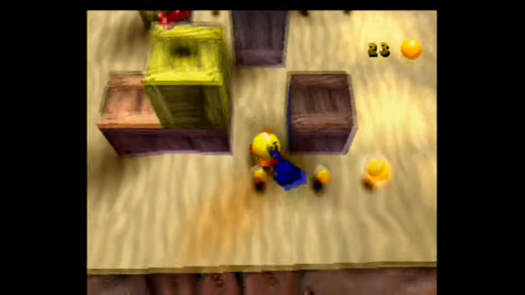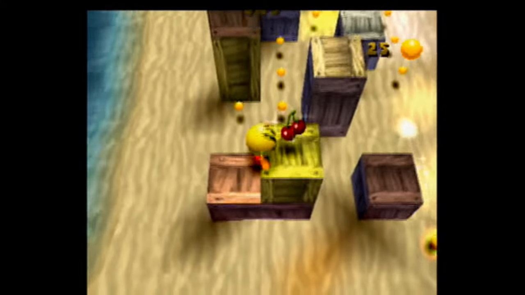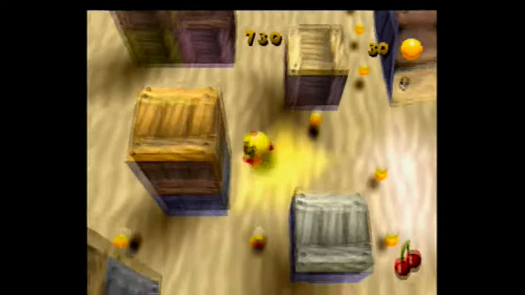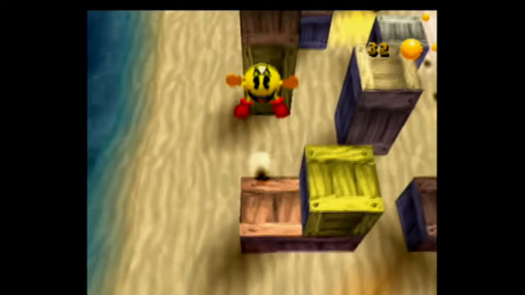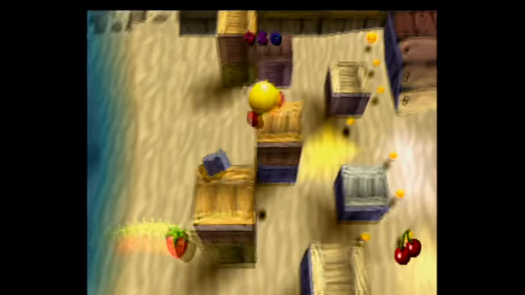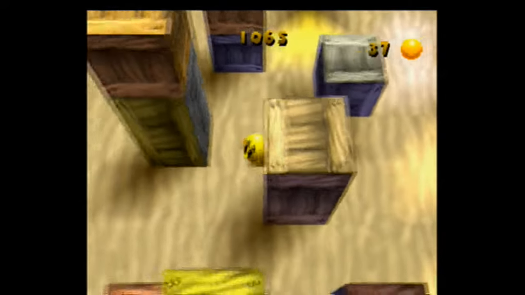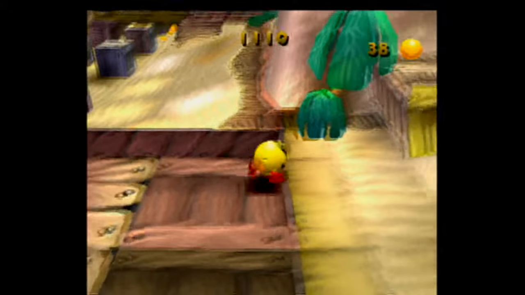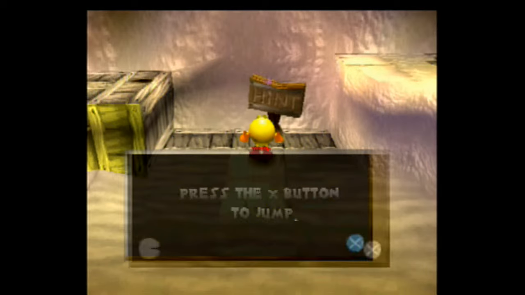Can I jump? I can jump. Get out of here. Give me that cherry. All right. Oh, there's a fruit up there. I don't know what any of this is. Oh, wow. Cool. I don't know how this game is supposed to go. I don't know if there is a specific area that we're supposed to go or anything like that. What is... Ooh, hit. Hi.